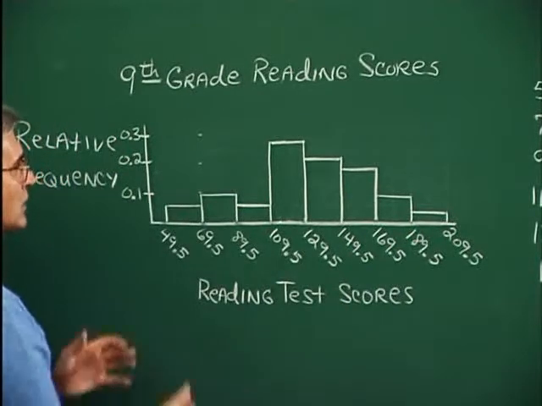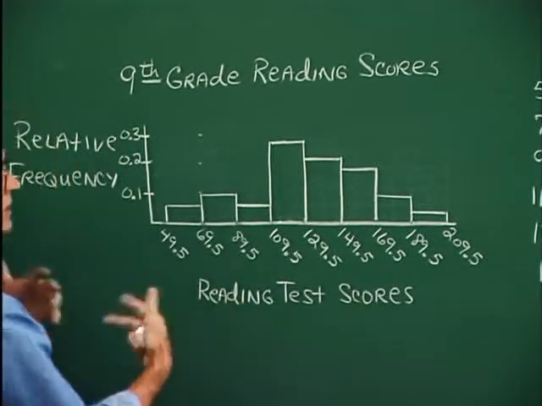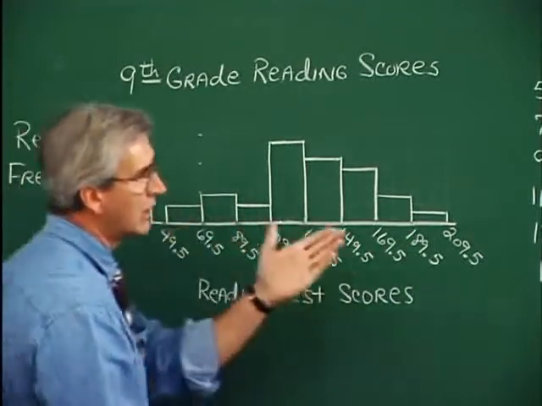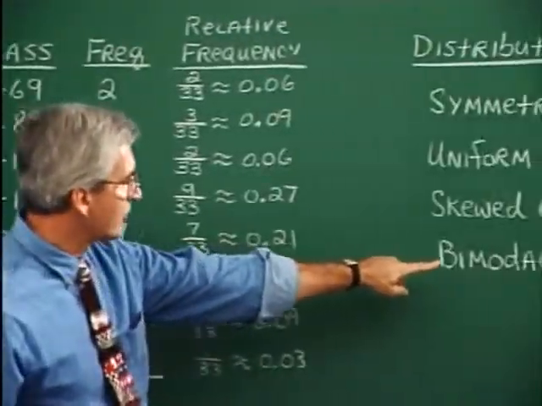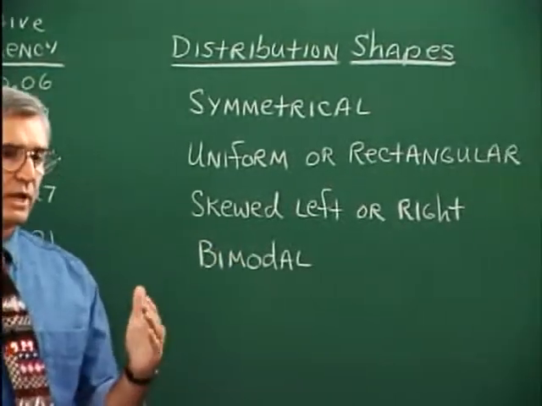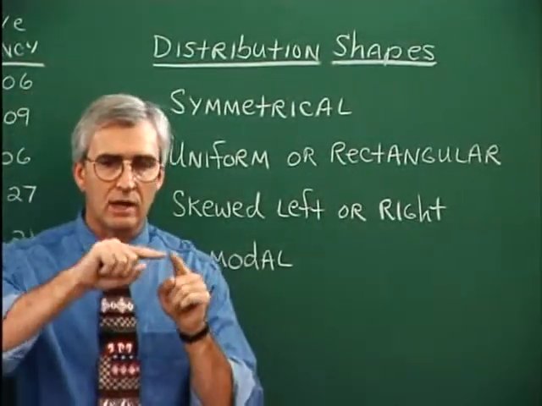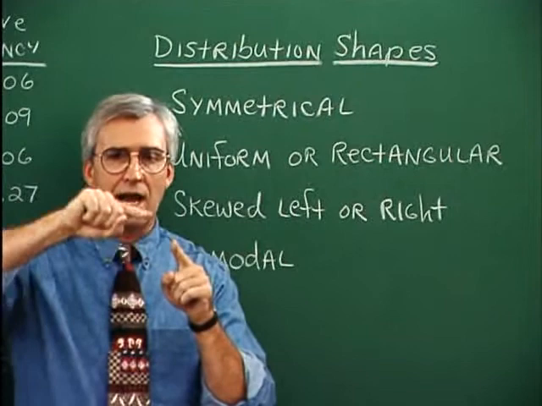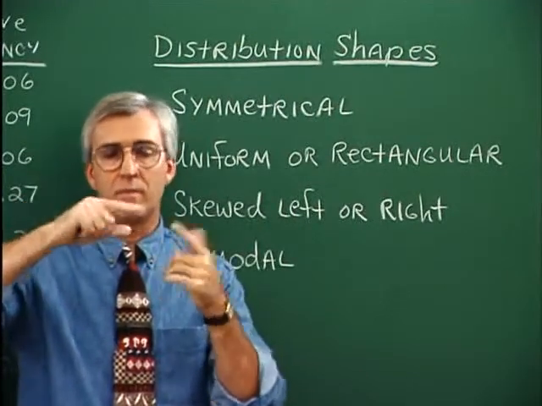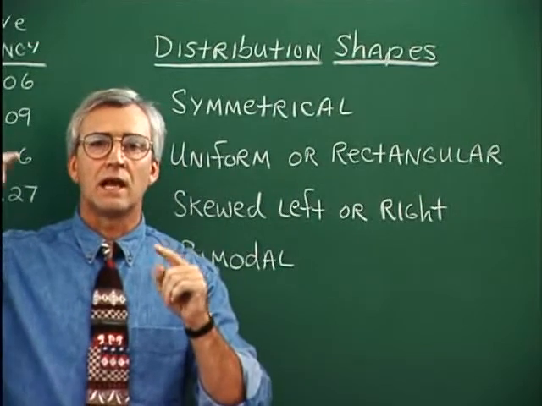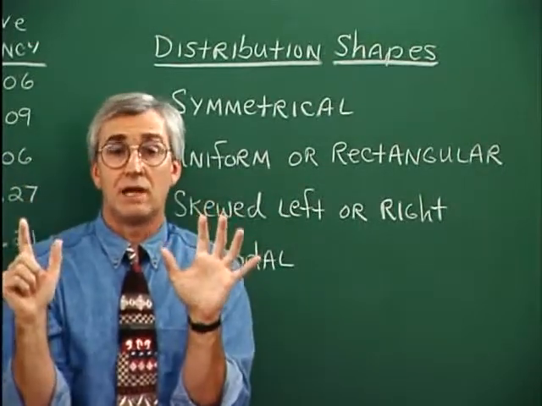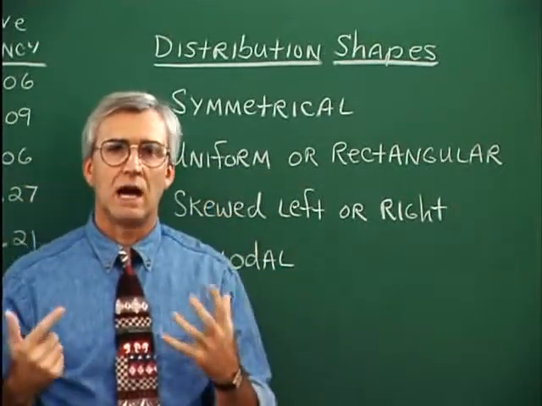And so it's not uniform, it's not symmetrical, it's not skewed left or right. Let's look at the last one. The last one is bimodal. And bimodal refers to a histogram graph that kind of goes up. It has a high class somewhere maybe to the left, and then it goes back down, and then it goes back up again to approximately the same level as that first high level.